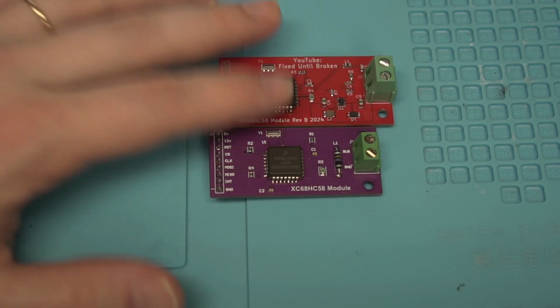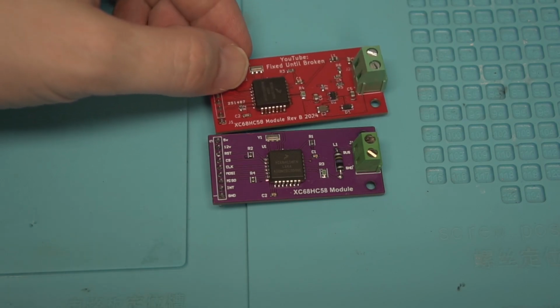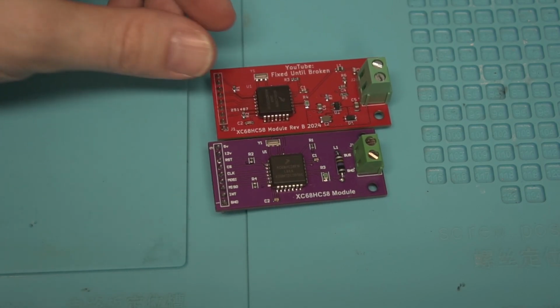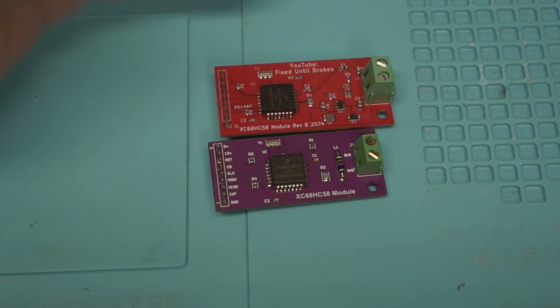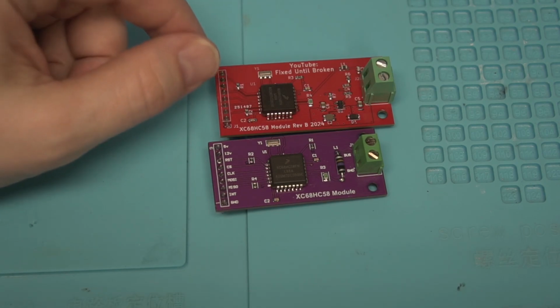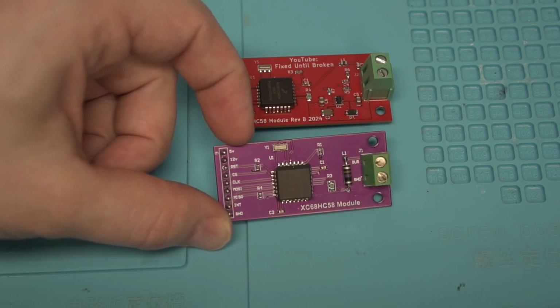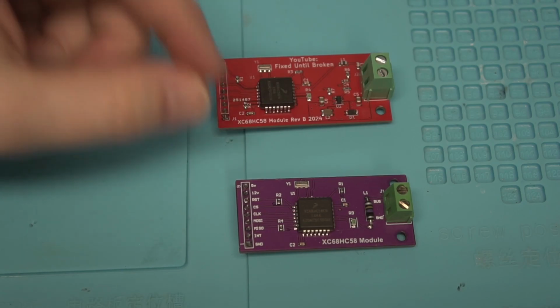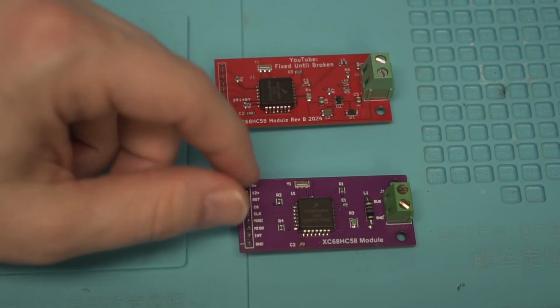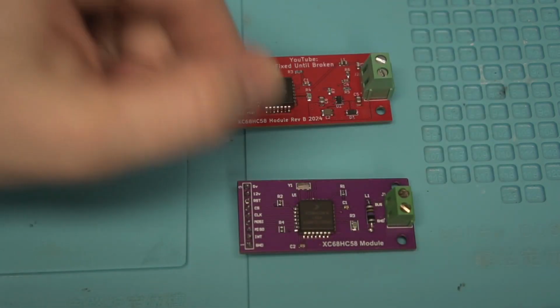The reason why I went that route where you don't need the 12 volts is so that way you can just plug this in with an Arduino and power it off of the 5 volts supplied on your Arduino, and it'll just plug and play and work with your computer and not need that 12 volt bench power supply like you used to need. The original design was with the thought process of being in a car where you're already going to have 12 volts available. The IC's pin can be anywhere from like 10 volts to 16, I believe, is what it's rated to.